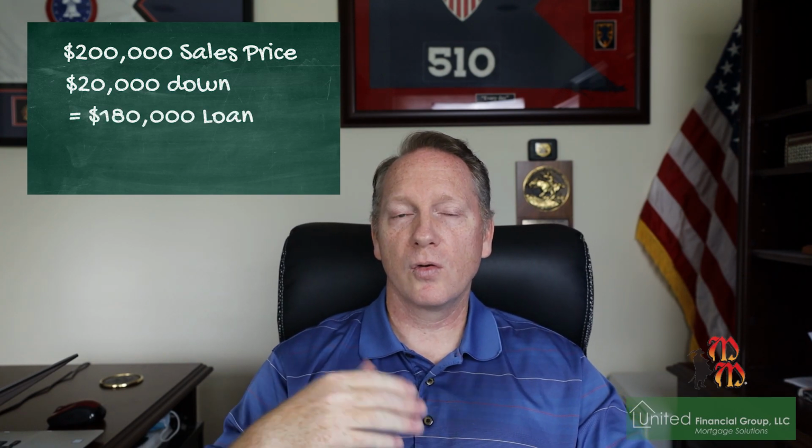But first I want to explain that a little bit more, because when you buy a house, the sales price is the value that we're talking about, not necessarily the appraised value. So they're two different things, and that's where people get confused. So when you buy a house, let's say that you bought it for $200,000, that was the sales price. The seller got together with the realtor and they determined that, looking around at comparable sales in the neighborhood, they're going to be able to sell it for $200,000. So that's what they put on the sales price. You just buy it for $200,000 and you're going to put down, let's say, $20,000. Okay, so you have a $180,000 loan amount, and then you have a $200,000 sales price.